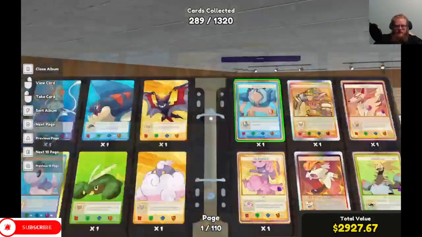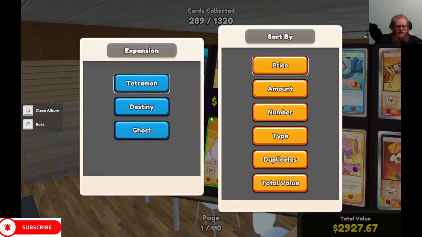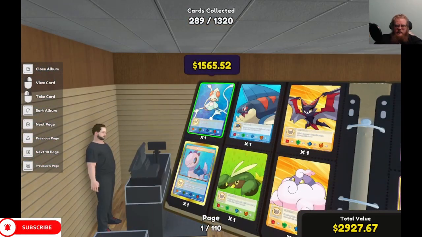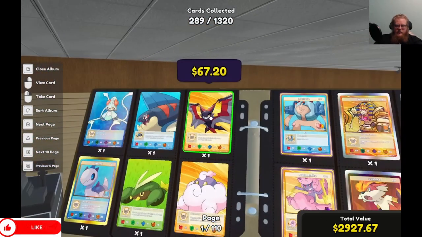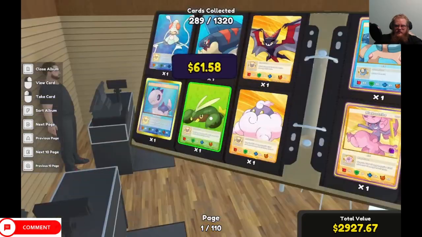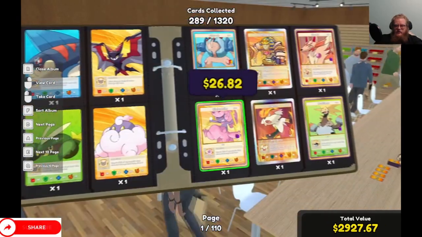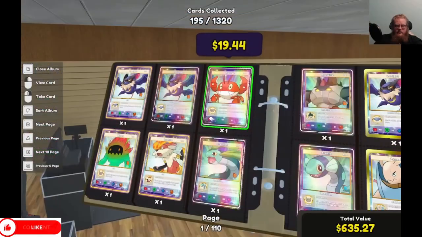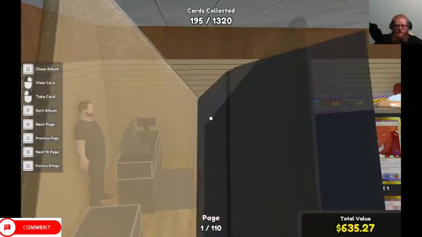We haven't looked at our album in a bit. Let's see. Sort. Price. We got a $1,500 one, an $82 one, $67, $61, $57. Let's look at Destiny. Sort by price.